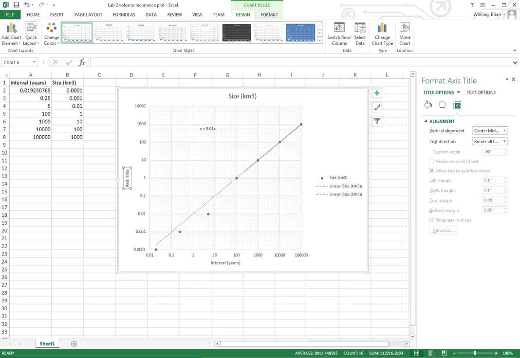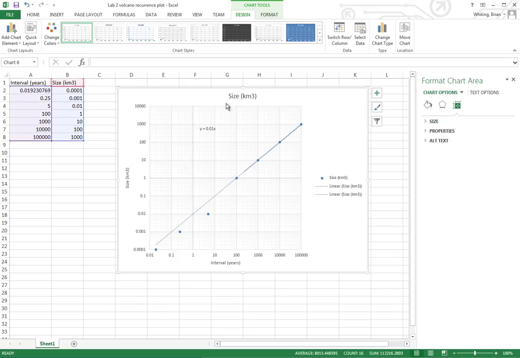This one is size, double click in the box, size in kilometers cubed, and you can drag across there and format that, I believe. Yeah, I thought there was a way to do a superscript, but we can get to that.